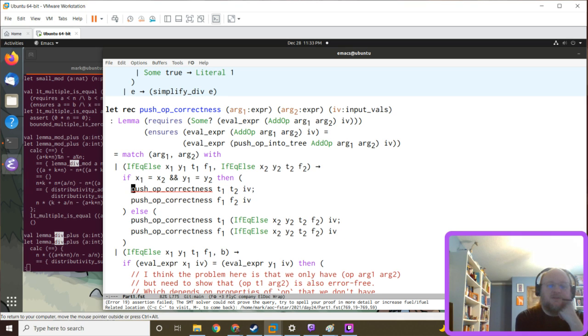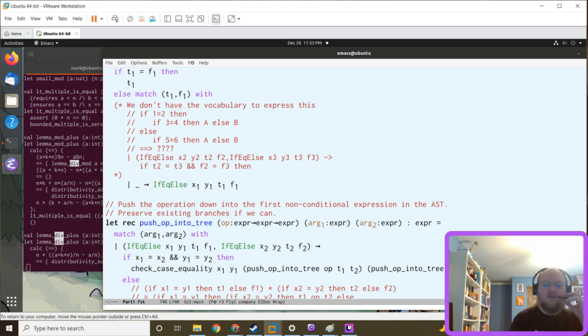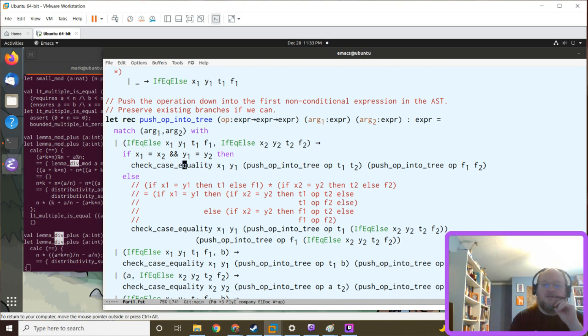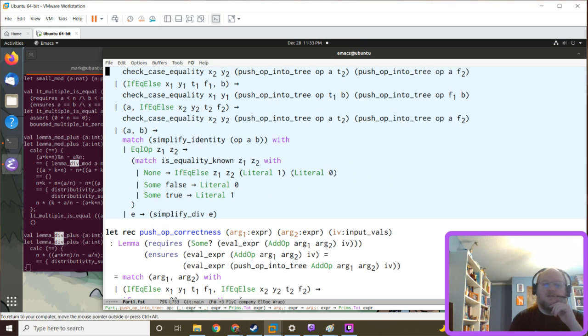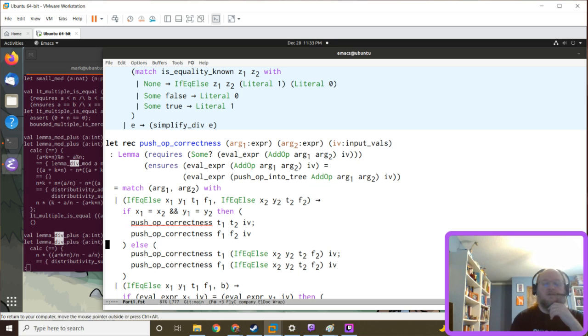So it can't tell that adding corresponding values results in not an error.